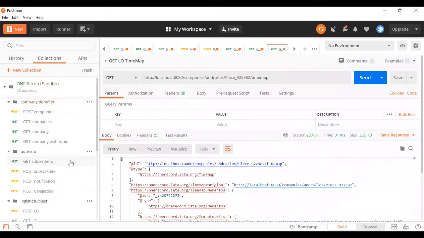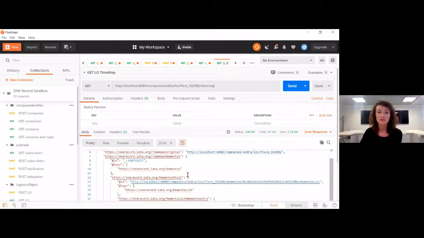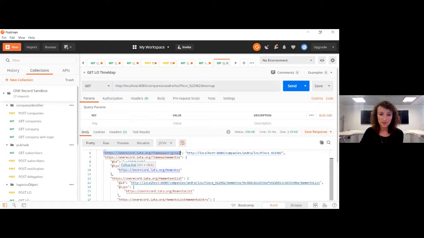I think that I've already bored you with all these endpoints, but what I suggest is that you download the sandbox, run it locally and play a bit with it. Take a look at the models, take a look at what they contain. They might look a bit complicated seen from here with all these ontology related elements, but they are quite simple and straightforward to implement. Okay, so if I go back to my presentation.